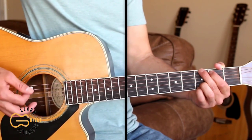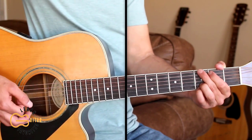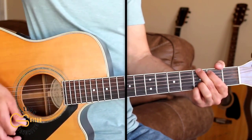And on these verses, if you want, you can do some palm muting. Just lightly press your right hand palm onto the strings while you're doing the strumming.